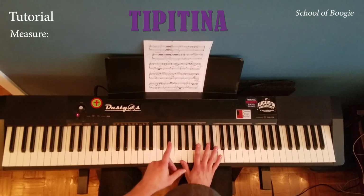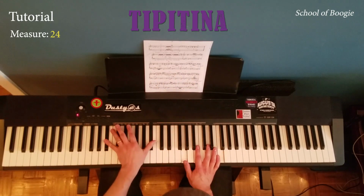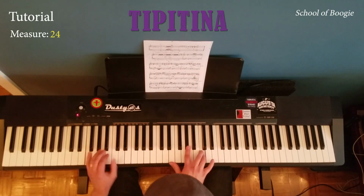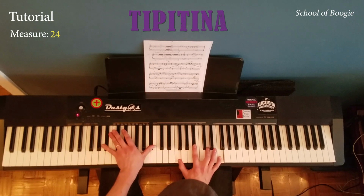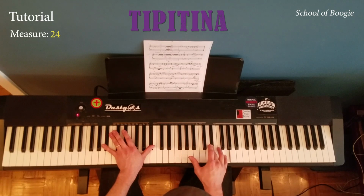So here we encounter, now I'm in bar 23, 24. Now you're on the B flat, coming back to F. This is that Professor Longhair shape, get used to it. This is B flat, the triad, fifth doubled in the thumb. Here we go, lick number 1. Now we have a 16th note triplet. This is actually a triplet.